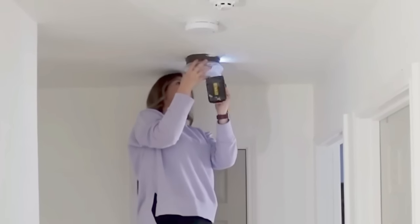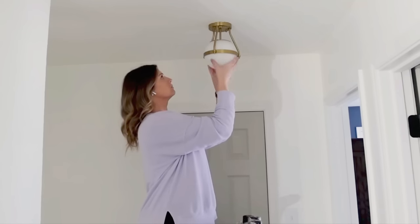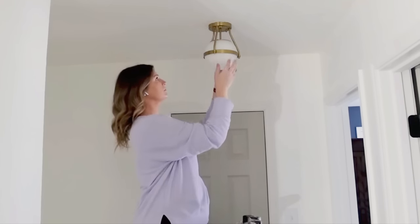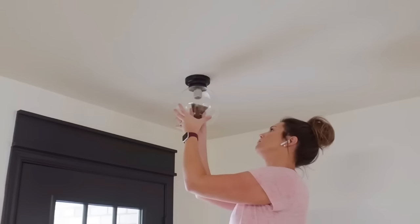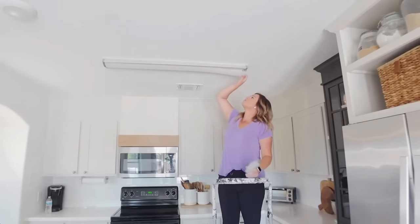Another category is light fixtures. It's pretty simple to switch out a light fixture, and it's a big impact for not tons of money. One of my favorite switches was in the hallway — the lights were super dark and dated, so I ordered inexpensive, more stylish ones from Amazon. In the front entryway I also swapped out a light I really hated for a more updated one.